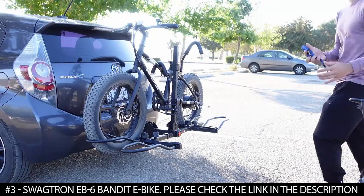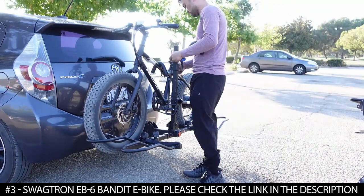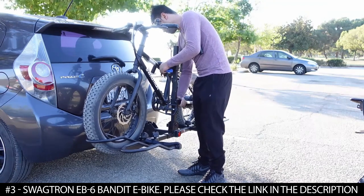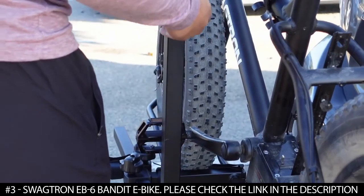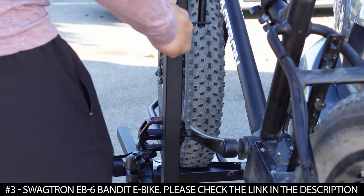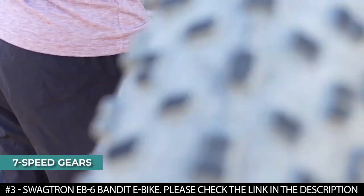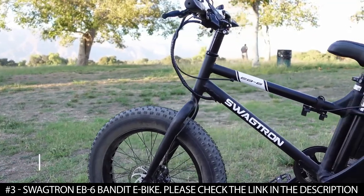This electric bike boasts a smart motorized bicycle design that allows the EB6's main power lines to be easily detached and moved whenever needed, making maintenance super easy. It has an IPX4 rating that allows it to handle splashes, and it features 7-speed gears so you can tackle any kind of terrain.